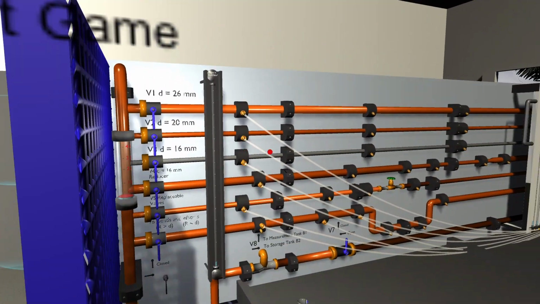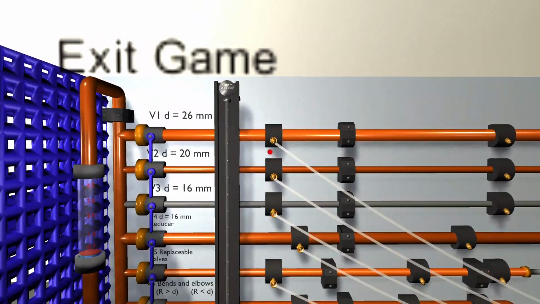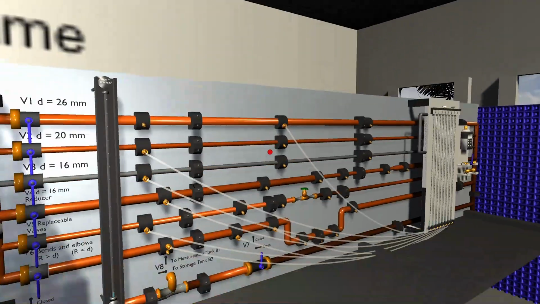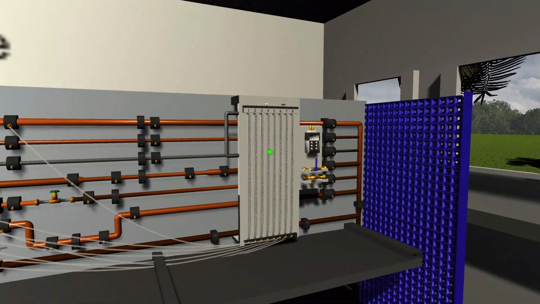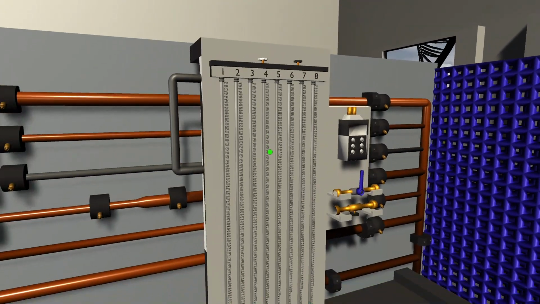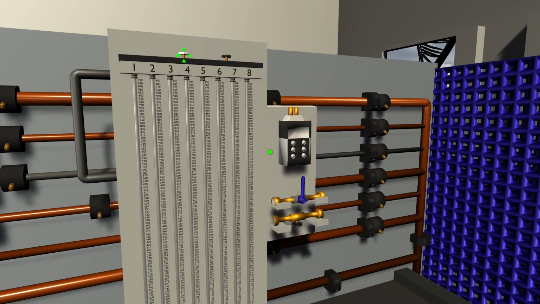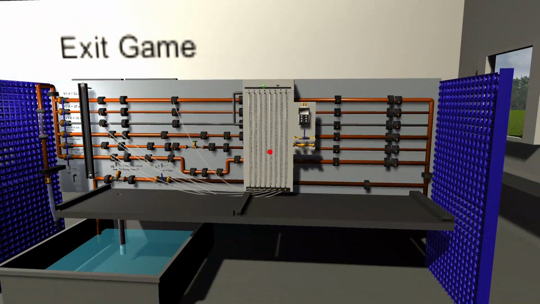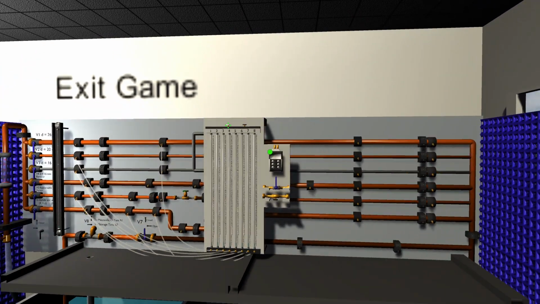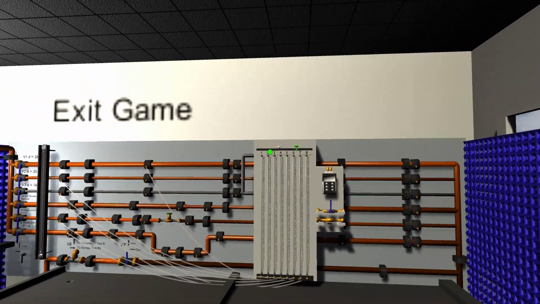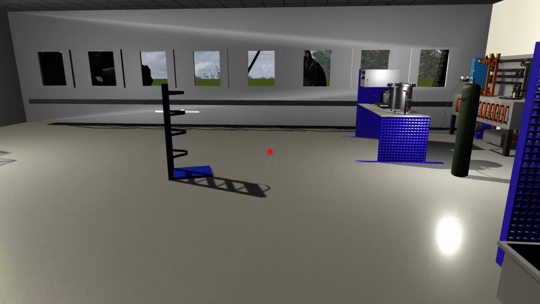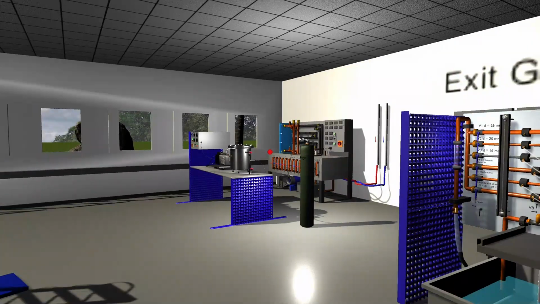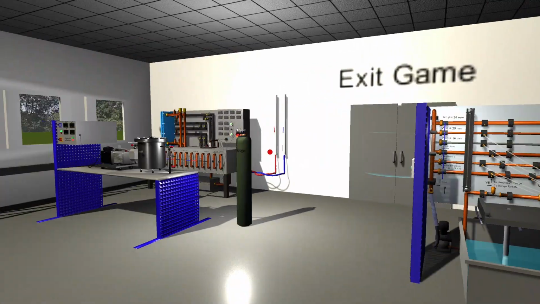This is the pressure drop module, so you can click on any of these quick connects and move it to another point and measure the pressure drop using these manometers. Okay, and if I click on the manometer and then press left and right, I can move this panel. Let me walk backward and try again. All right, and there are also some valves up here that will do some interesting stuff. Again, watch the videos to learn what you're supposed to do and enjoy the game. And always don't forget that you can exit the game through the door.